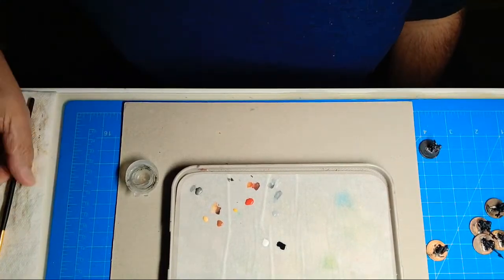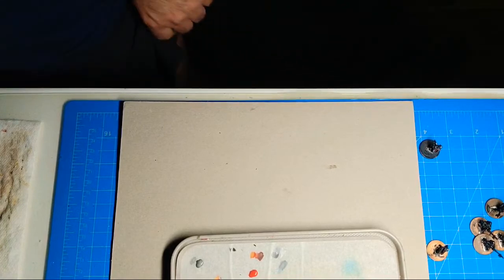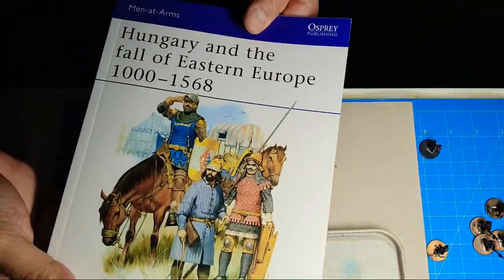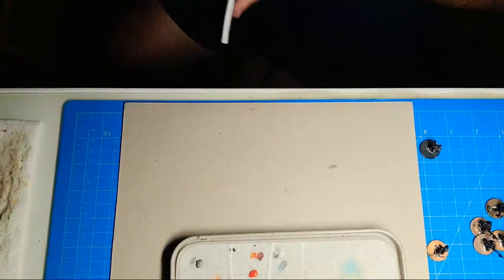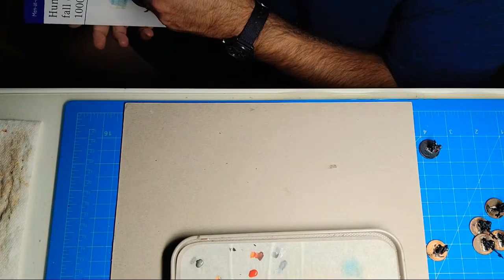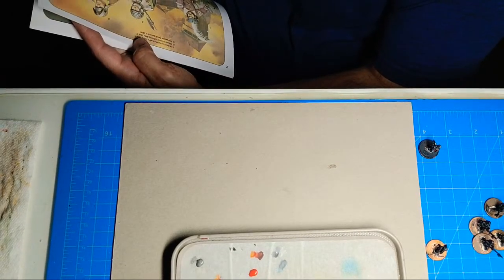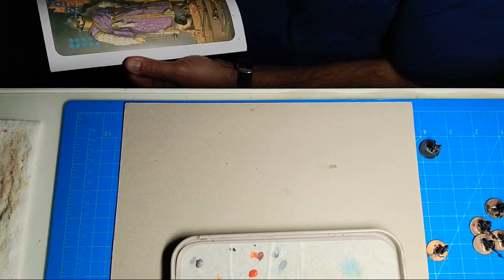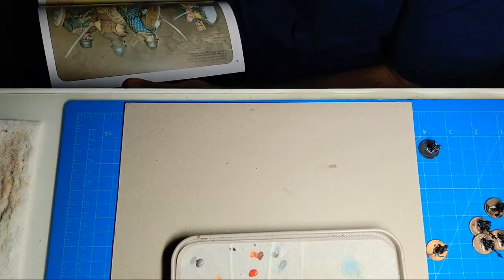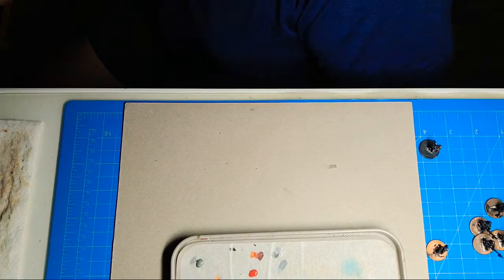Let's take a look at something. I have the Osprey book on these guys, or the closest Osprey book to them, and it's damn near worthless because it focuses on an earlier period. It's this book right here, Hungary in the Fall of Eastern Europe. It's damn near worthless for this period. So I'm going to look at some crossbows. Of course, this isn't the definitive answer on anything. It just kind of gives you some ideas. I prefer to do a lighter colored crossbow because it's going to pop a little bit better. No, nothing. I could look in other books, but I'm not so worried about it.